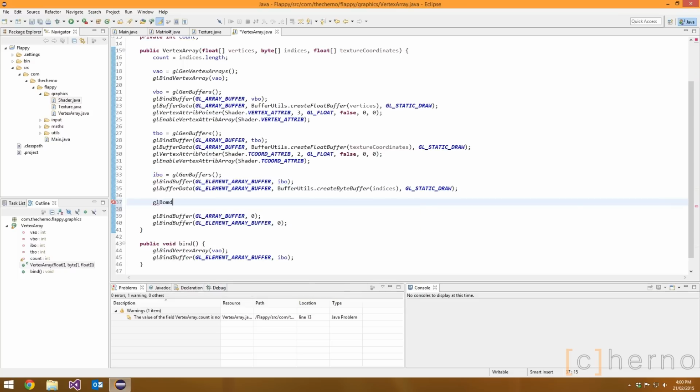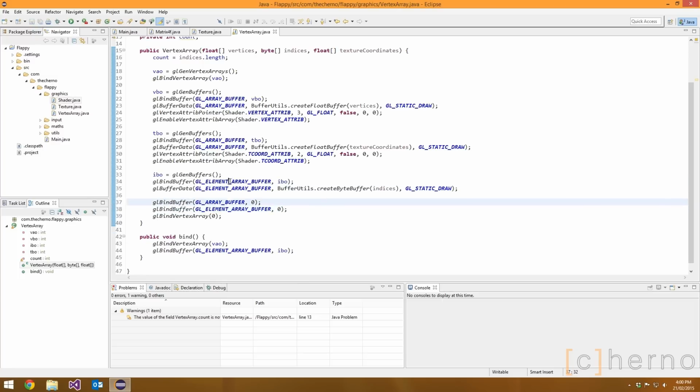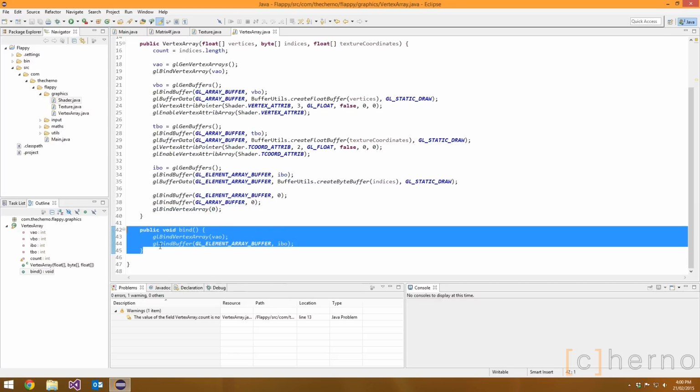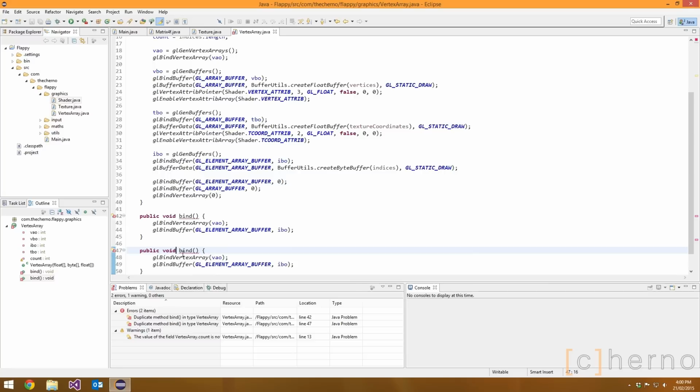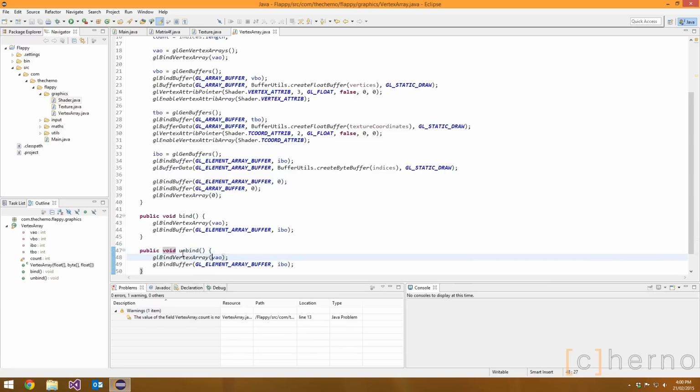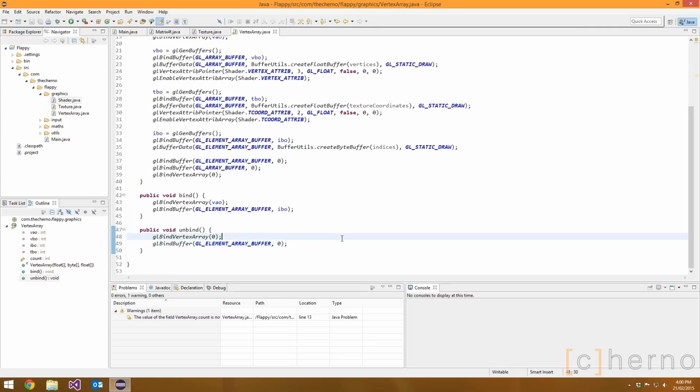So I'll just bind vertex array 0. I'll put that at the bottom. All right, so this element array buffer really isn't part of the vertex array, okay? Which is why we need to bind it separately. Cool. So unbind, 0 and 0. Done. Okay, great. I'll just do them in this order so it looks nicer.